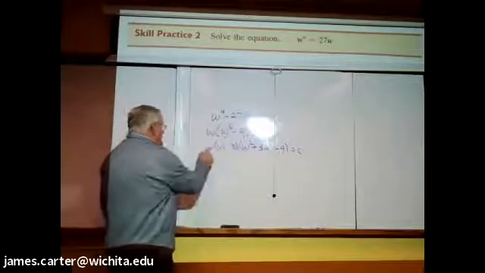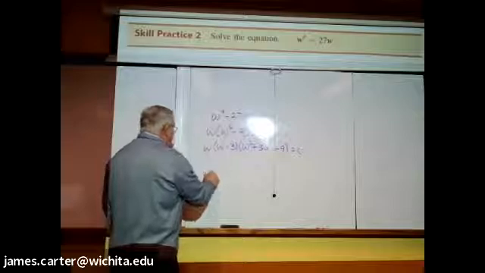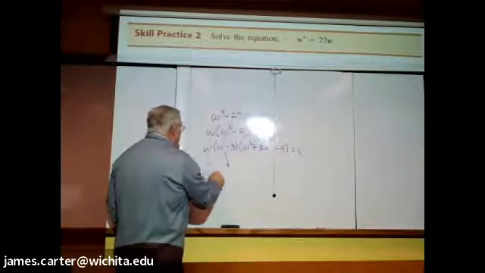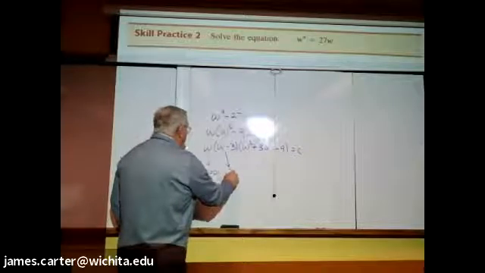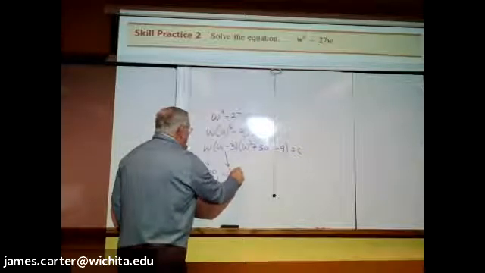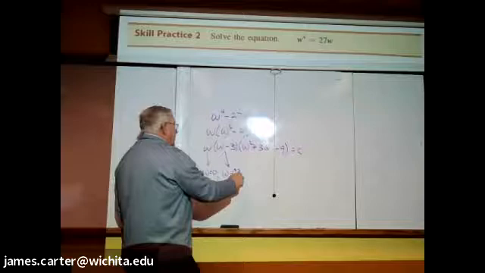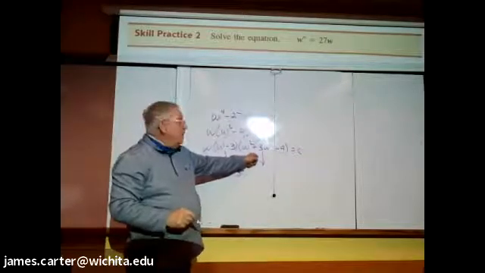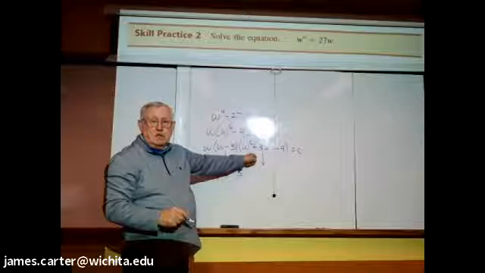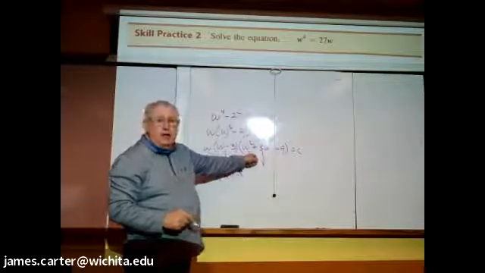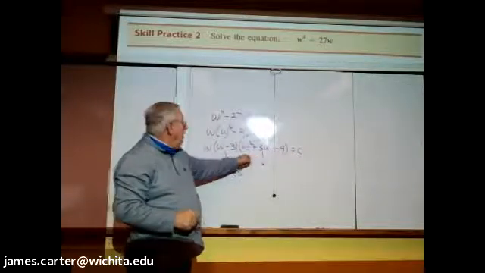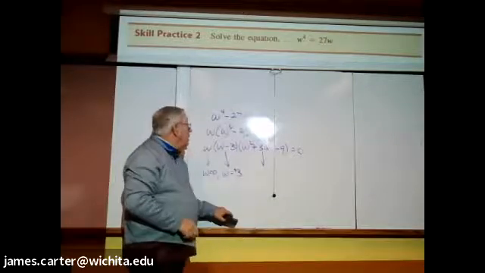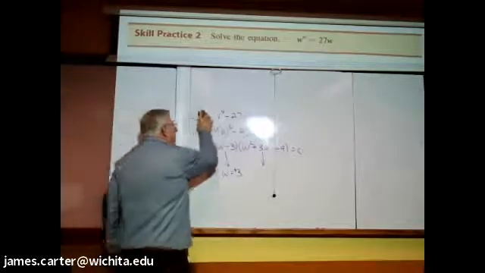Okay? This is going to give me w equals 0. This is going to give me w equals positive 3. This, we would have to use the quadratic formula to find out what its value is. And it will be with an imaginary number because this thing is prime and won't factor. So that's how you would work this problem.